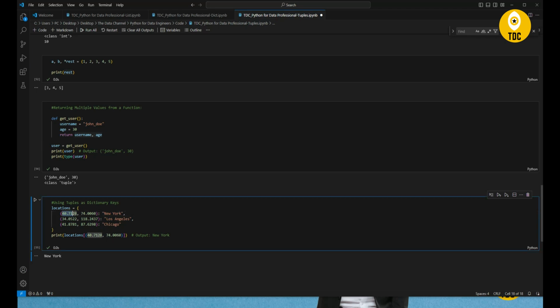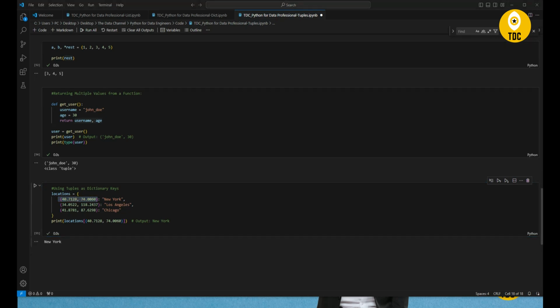This is latitude and longitude readings, and if you access those readings, which is the key in this case, a combination of latitude and longitude which we have defined as a tuple. Why are we using a tuple in this case? Latitude and longitude never change, right? It will always be a constant value. So that is a typical case where we can use tuples.